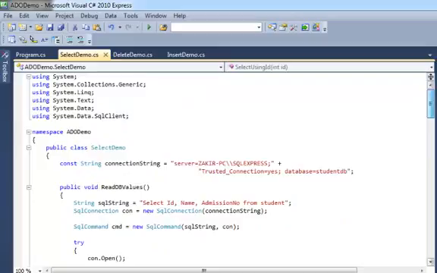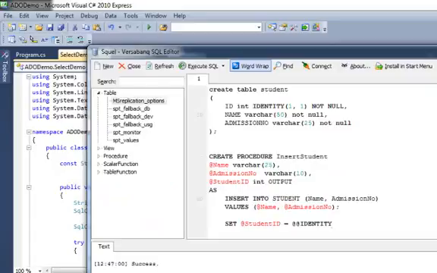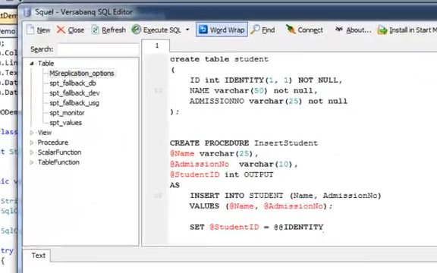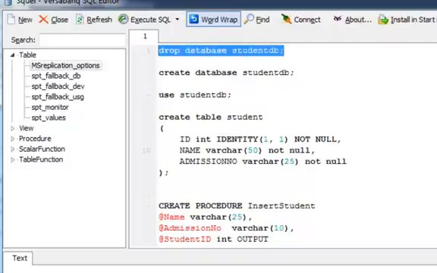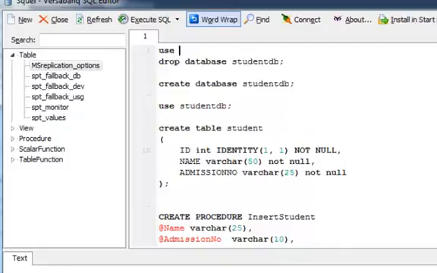And before we begin, I would request you to open up your SQL Server client and run the following commands. Number one, first open your client, connect to your database server, and then once you're on the database server, execute this command: drop database studentdb. Let me say use master.